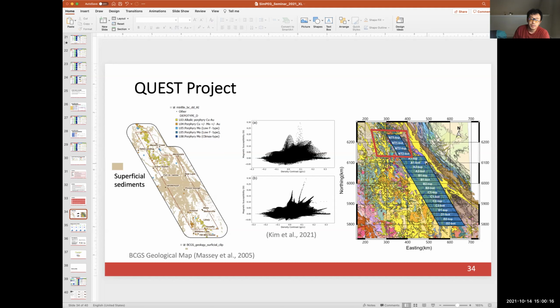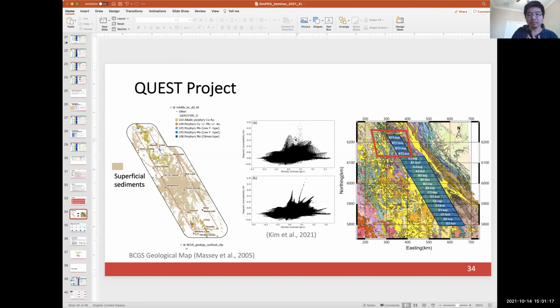So our end goal here is to map out the prospective bodies in the center part, where we have this thick overburden. Sorry, my daughter just came back home from school. We want to map out the prospective bodies, like future exploration targets in the center part. So the basic approach we took is that because we know the known deposits in the north and southern part, right? And then we can associate that with their geophysical signatures or response, or maybe physical properties. Yeah. So for example, based on Kim et al.'s preliminary work, we found that some of these linear trends in the first quadrant, Xinyan, can you point to the first quadrant? Yeah, there. Some of the linear trends actually correspond to the known deposits in the north and south part of the Quest area.